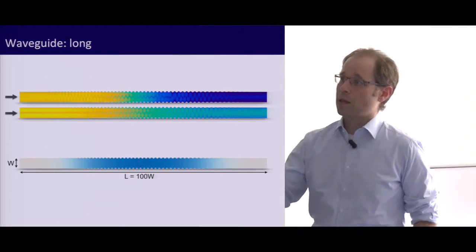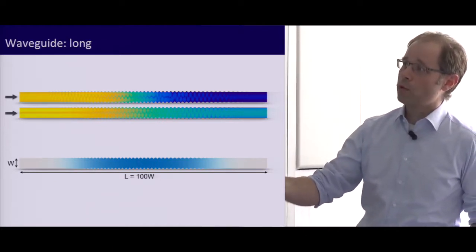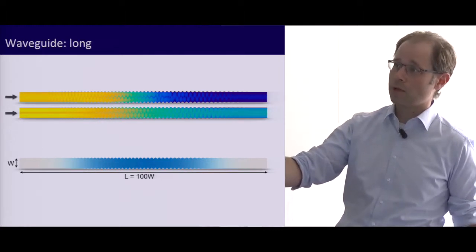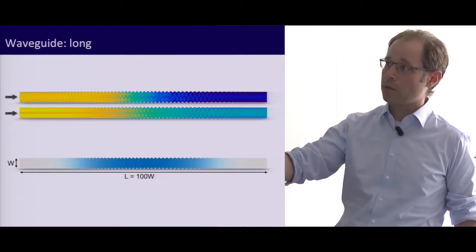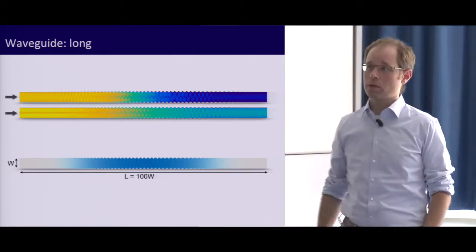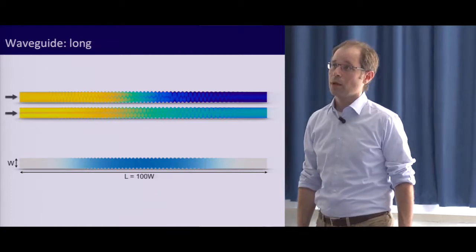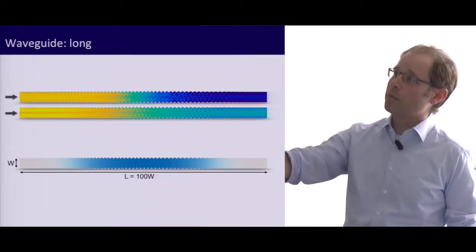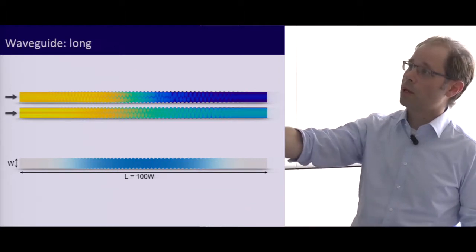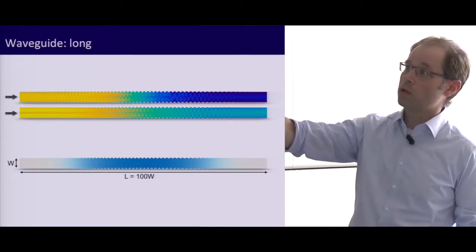For a waveguide that has such a modulation, the blue is actually here the amount of loss that you have. So we start with a straight waveguide that has no loss. We crank up the loss, and then it goes back. And the modulation here follows this encircling of an exceptional point. And now you see the results. We come in mode 1, and we end up in mode 1. We come in mode 2, and we also end up in mode 1.